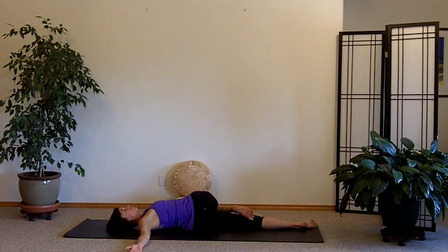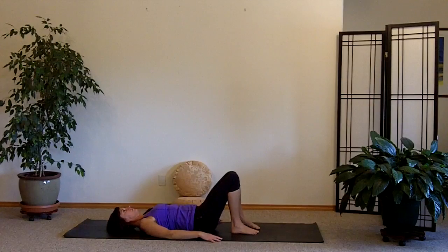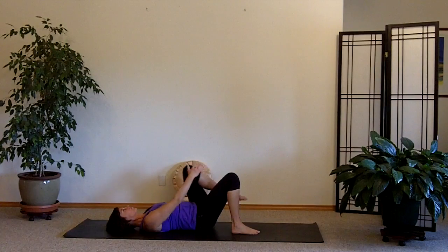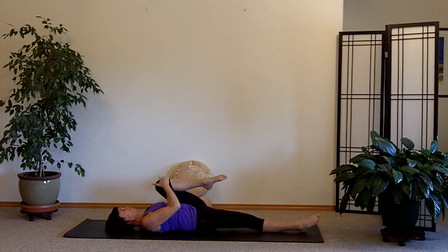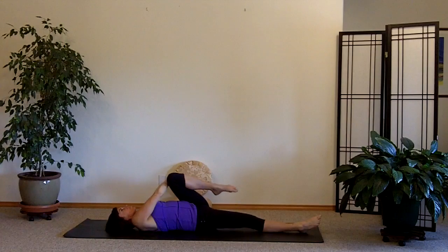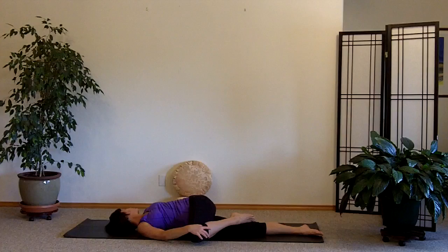And then shift your hips to the left 2 to 3 inches. Bring your left knee into your chest and extend your right leg along the floor. Cross your left knee across your body to the right. You can use your right hand to help your left knee come across. And extend your left arm straight out from the left shoulder, releasing the shoulder to the floor. Once again, you can turn your head away from the bent knee, or you can simply look at the ceiling to be gentler on your neck, breathing here. And then coming back to center.